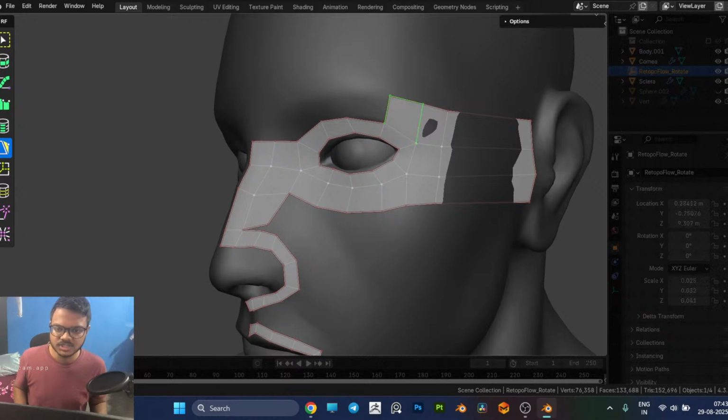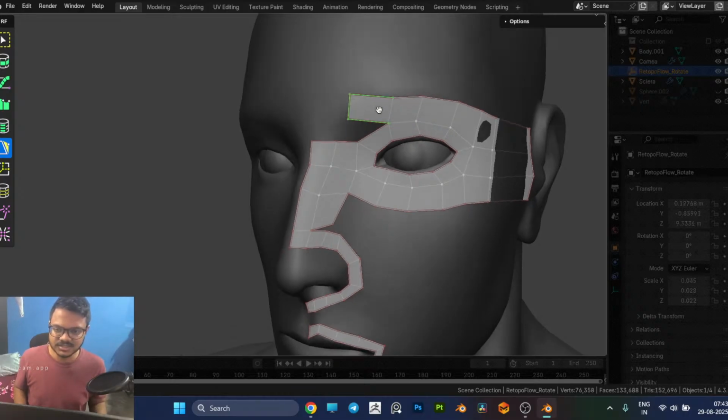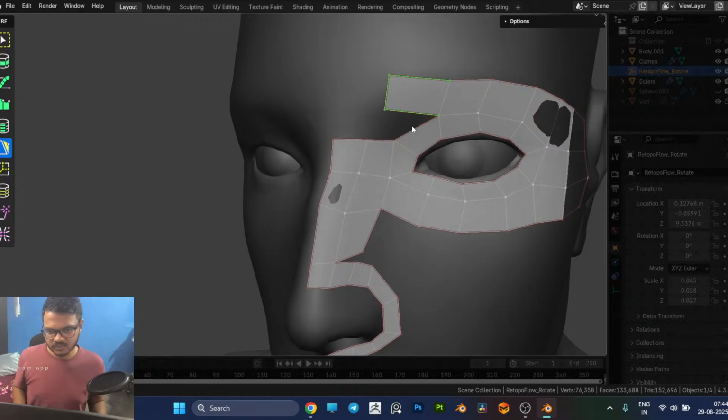We can have one star over here because that's how it is. When you're working on something symmetrical like this, usually it tends to happen. So yeah, what did I do here? I made another star over here. I could have, yeah, let's do that. Let's make the star over here.